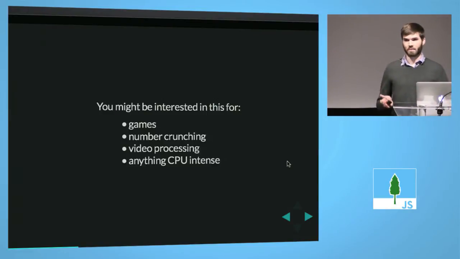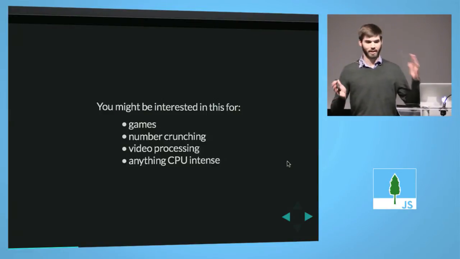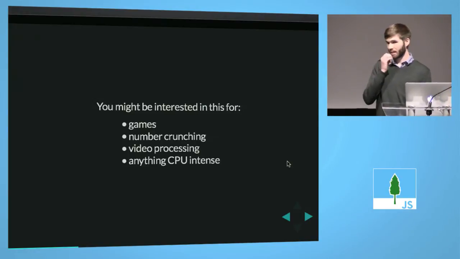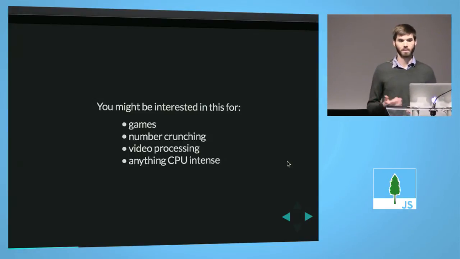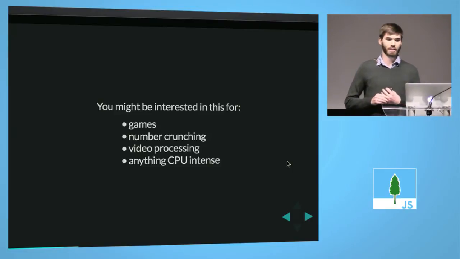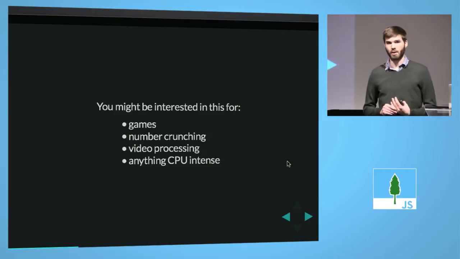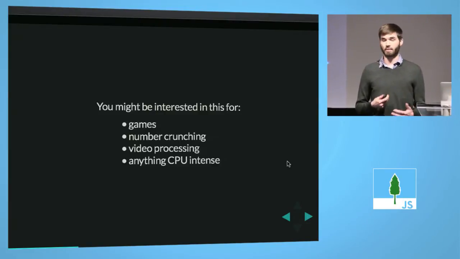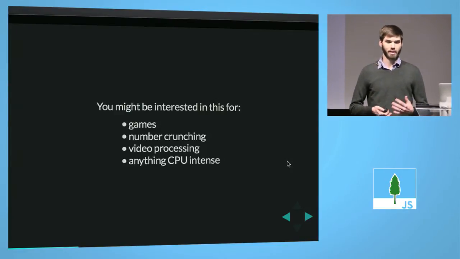So there's several reasons. Some of you may not even be interested in this and wondering why the heck I am talking about C. But there's several people that I think are probably interested in this for things like games and number crunching, pretty much anything that's hammering the CPU. As seen in the last talk, the WebGL is very, very fast, but the minute you start doing physics engines in a big, complex 3D world, you're going to hit CPU limits.